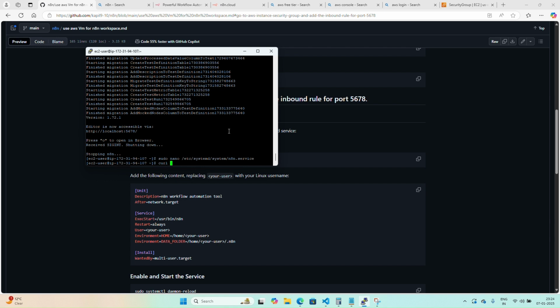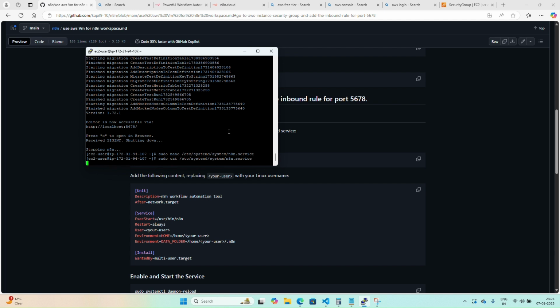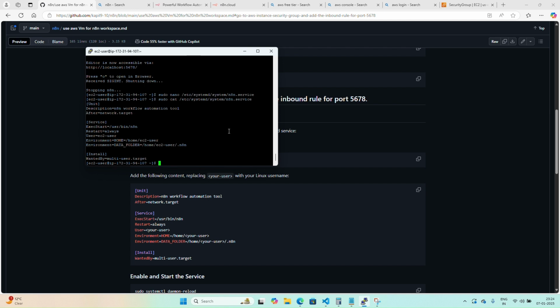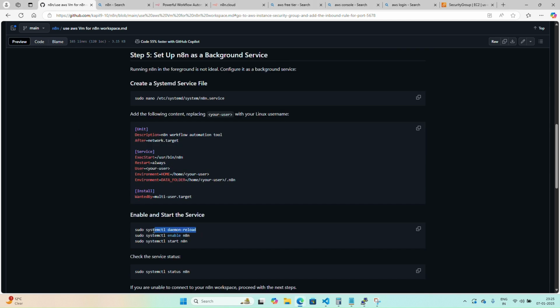If you want to see what you wrote in the file, you do cat, and it will show the file which you just made. Now, for running the file or to make the service start, you copy this command: sudo systemctl daemon-reload.